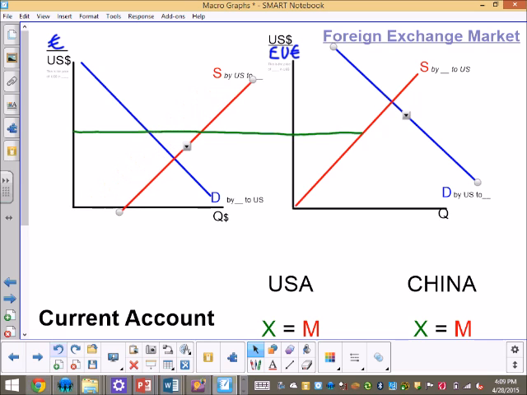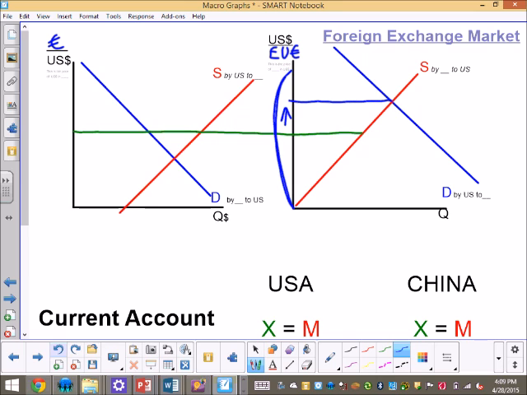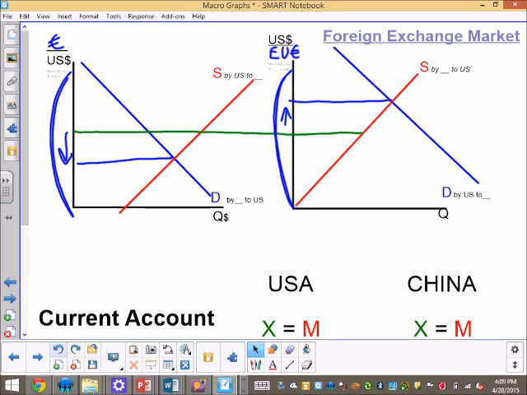Supply increase. Now, remember, this line is basically the price of a euro, which means what did the price of a euro do? It increased. And it's the price of a euro in US dollars. What happened to the price of a dollar here? It decreased. So that means it takes fewer euros to buy a dollar and more dollars to buy a euro. Fairly easy there. So make sure you understand these concepts well and some of their other effects.